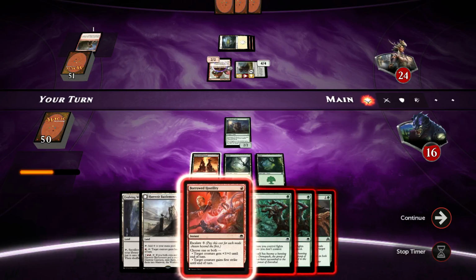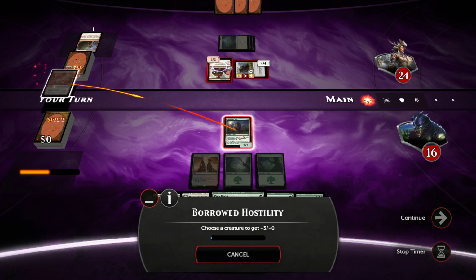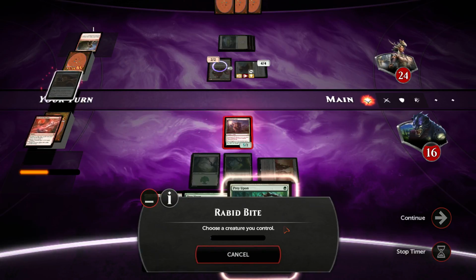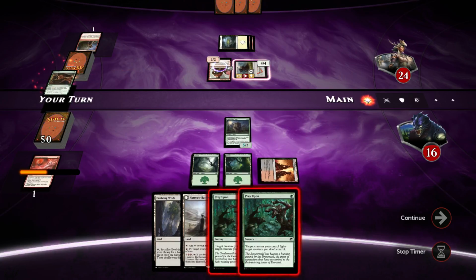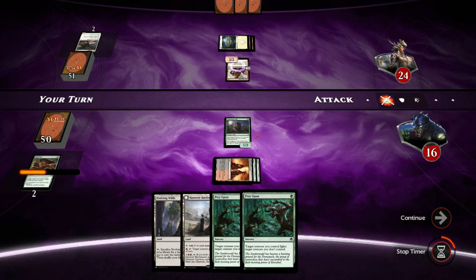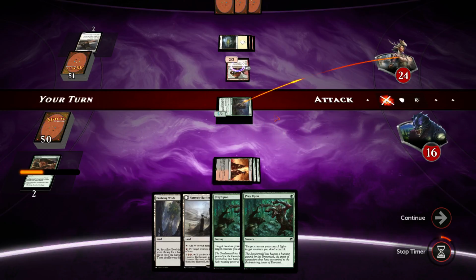Okay. Let's draw Borrowed Hostility. Finish on this. Now I can easily Rabid Bite and kill this, and then give him a chance to sacrifice his Mage-Ring Bully if he so chooses. Let's see if that happens. I do hope that happens. If it doesn't, it's also fine. I think he will sacrifice. Probably should, I think. Will he? No, he doesn't. So he's dropping down to 19.